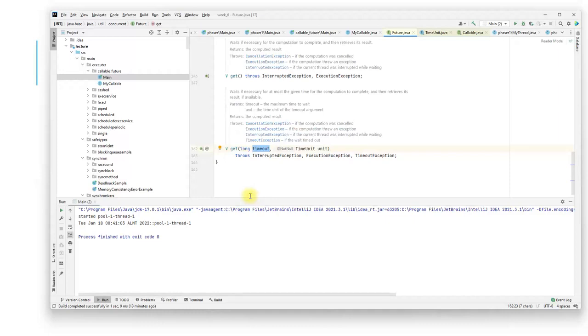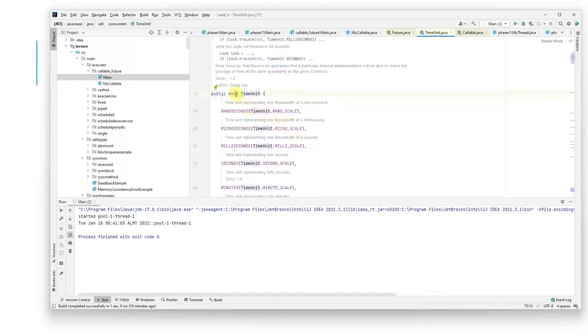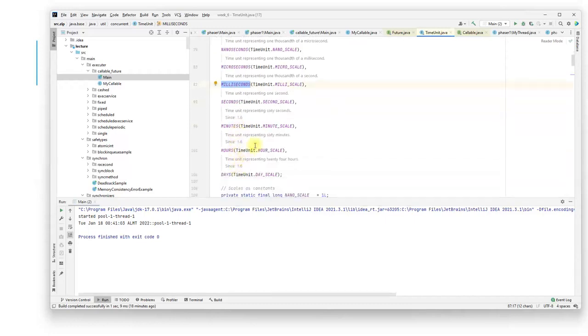It specifies the unit of the time, which, as we can see here, can be nanoseconds, microseconds, milliseconds, or so on.